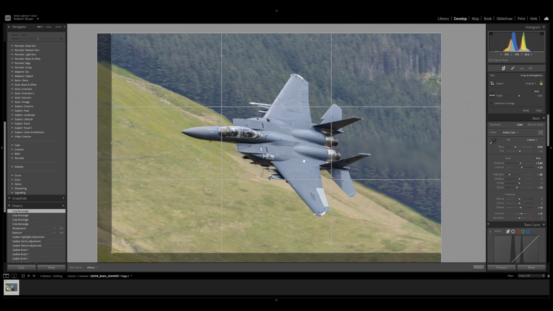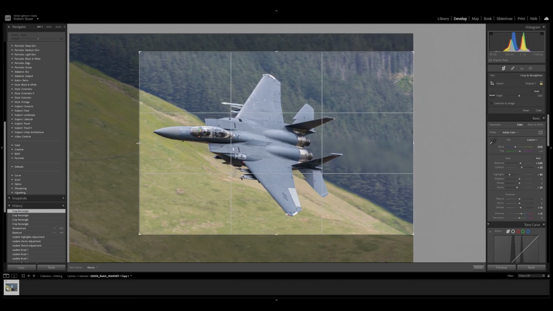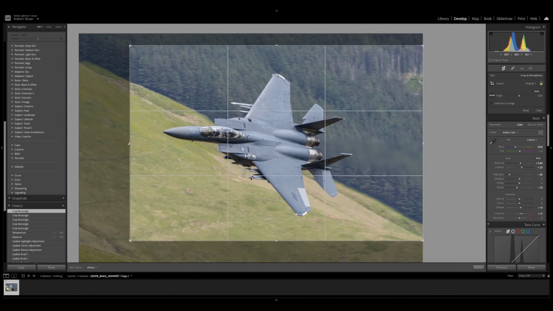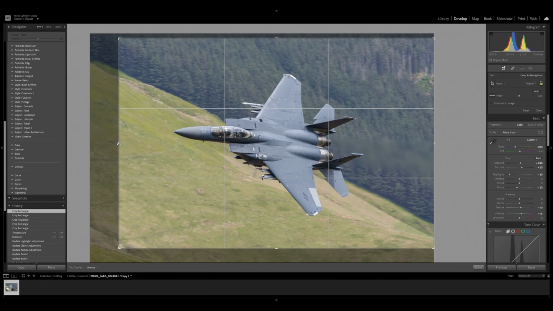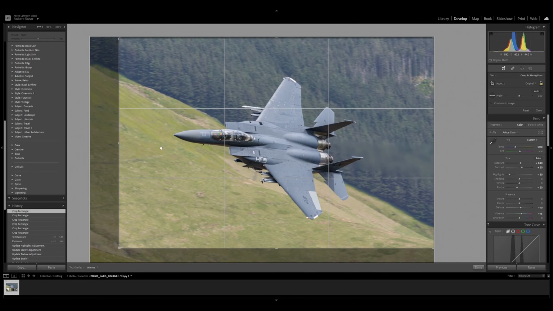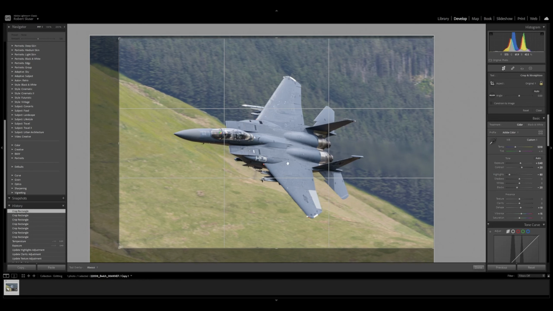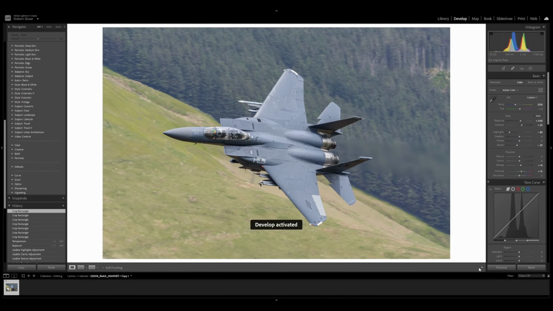Quite often, one of my key things about cropping my pictures, I like the airplane to have somewhere to fly into. So for example, if we cropped it right down like that, it just feels a bit cramped, a bit claustrophobic. So I like to give it space, just so it looks like it's coming from somewhere and it's going somewhere, because essentially all airplanes are coming from somewhere and going somewhere else. The background is quite blurred, obviously, because we've been flying through, but the airplane's punching a bit.